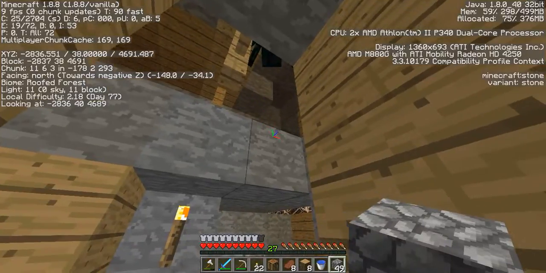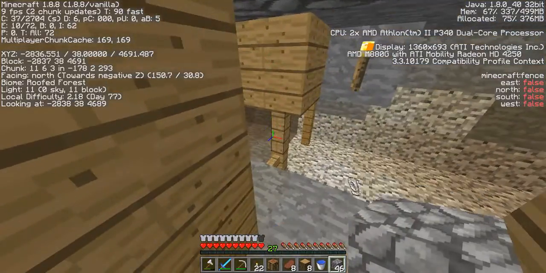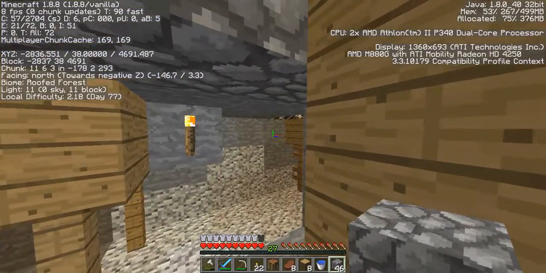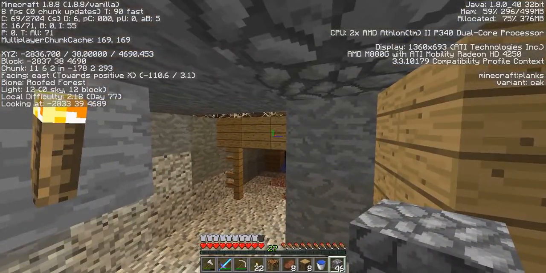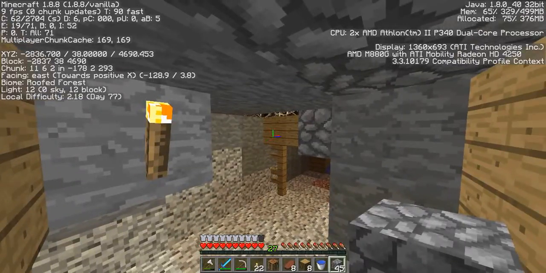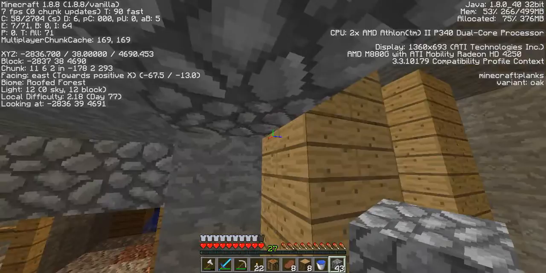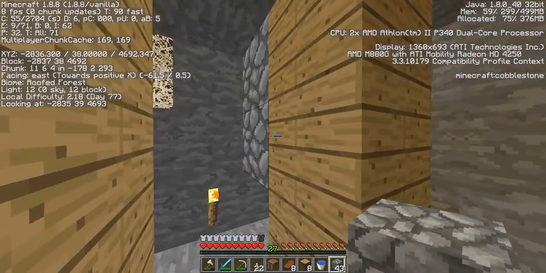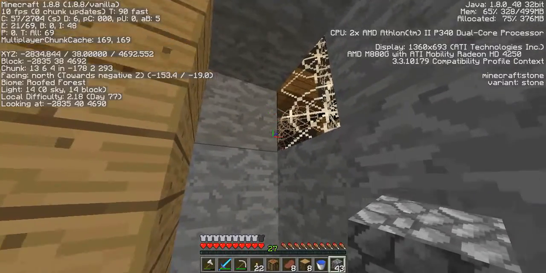Okay, so what we're gonna do is block at least that part off. Oh, there's another spawner over there. I think I can see it. Okay. So I don't think there's another way for them to get to me. Yeah. Okay, look at that.